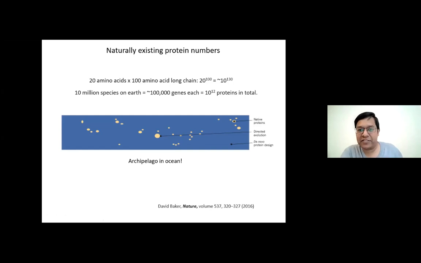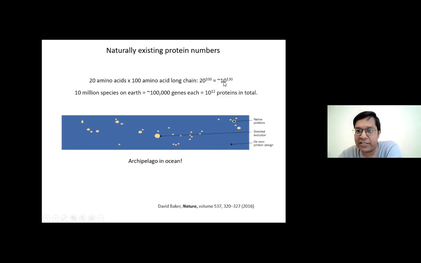Some proteins are actually much longer. Just last week I was trying to genetically engineer something which is 5,000 to 7,000 amino acids. So 100 is not a usual number, but I'm just taking it as an average. Even with 100, you could imagine how many different proteins you can build from these 20 amino acids, right? It's about 20 to the power 100.